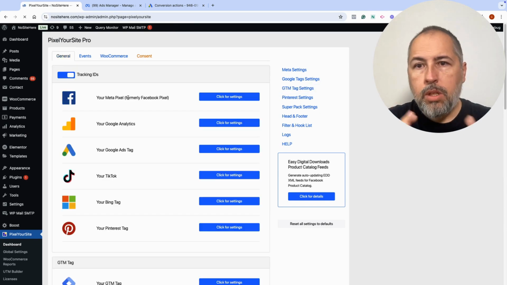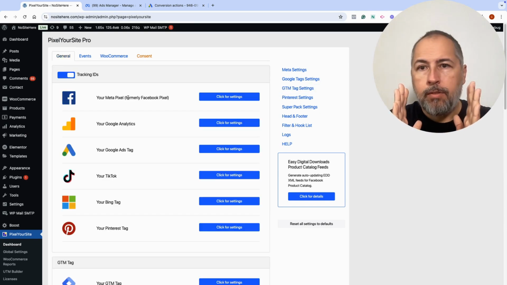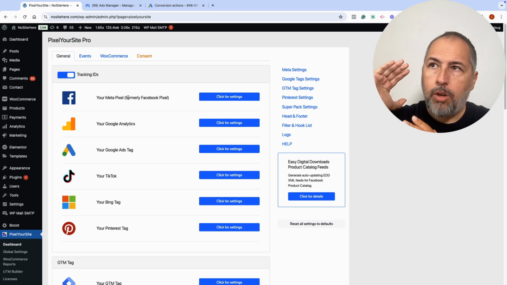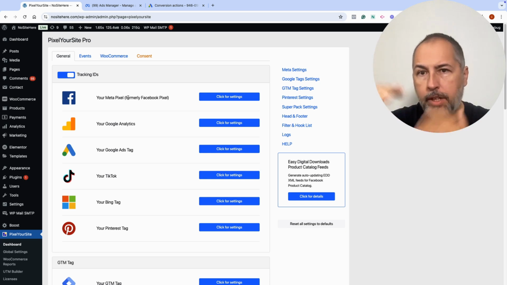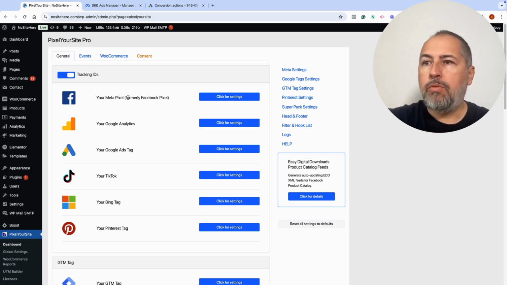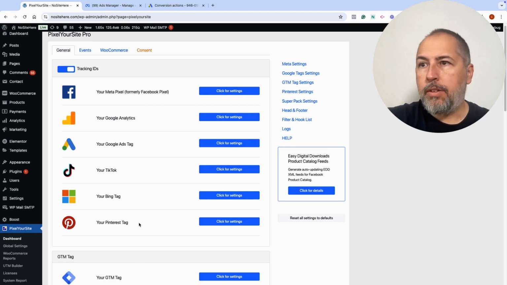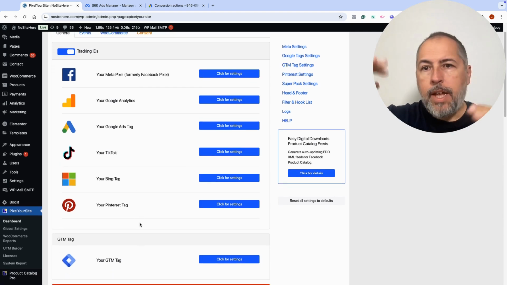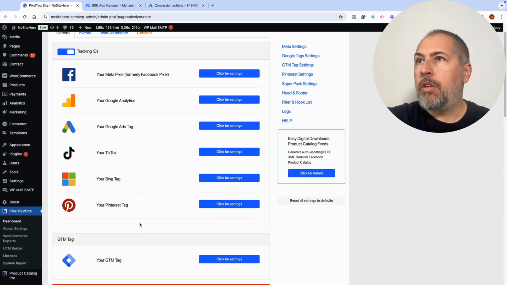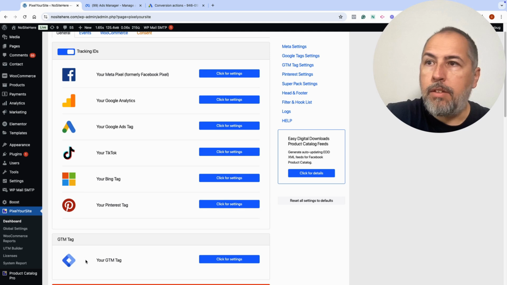In essence, what you need to remember, we have support for Google Analytics and Google Ads through our direct integrations, and we have support for Google Tag Manager as well. And you can configure them in separate ways. So you have some events for Google Analytics and some other events you can configure for your Google Tag Manager integration.